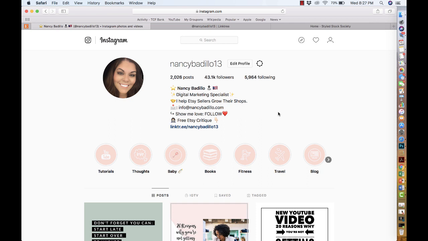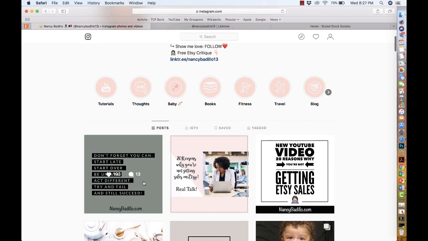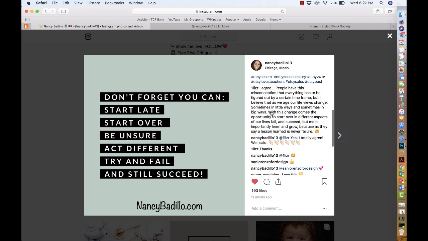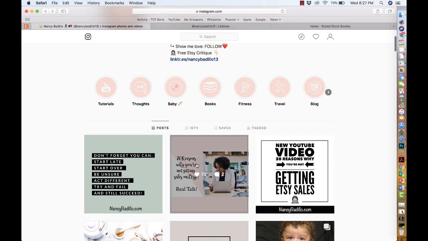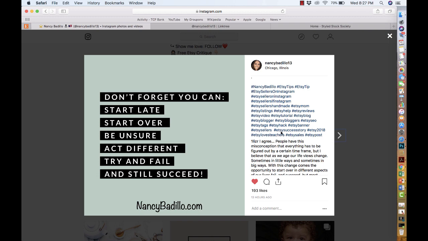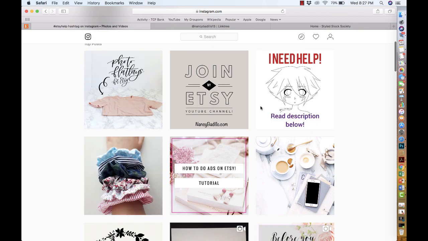Number two is, whenever somebody responds to your post, respond back. So, for instance, if 5 people commented on my post and I respond back 5 times to those 5 people, guess what? It's going to count that as 10 comments. You see what I'm saying? So the more comments you have, the higher the engagement, the more your actual post will be listed in the section I was telling you about earlier, which is the top explorer.